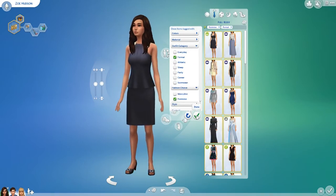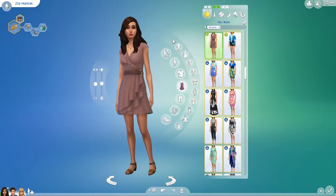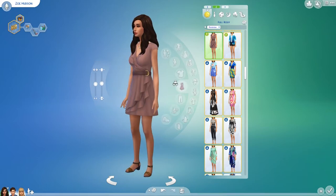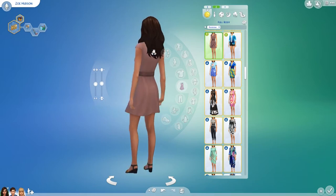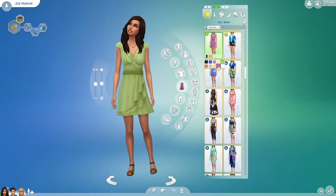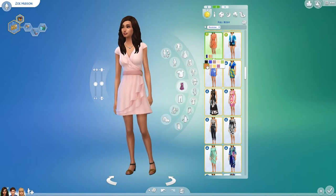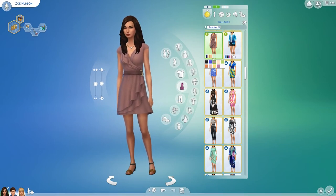There are some dresses — I put it on my formal sim. This dress is a full-body outfit that came with this pack and I think it is gorgeous. This color on this sim looks amazing. It is a formal dress but I just love it. The colorways are gorgeous — if you have a more out-there sim you can use the brighter colors, but I think it would also be beautiful as a bridesmaid's dress in the pink color.